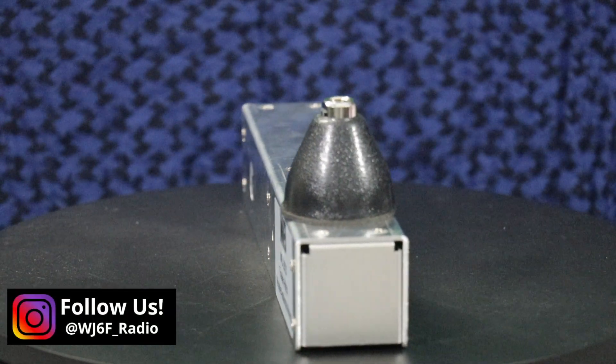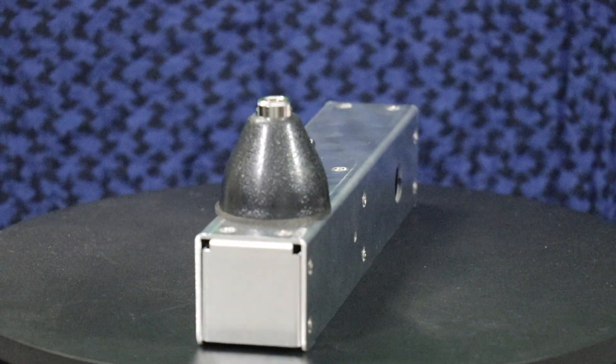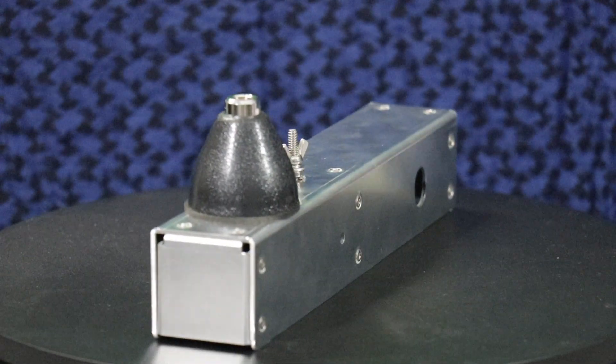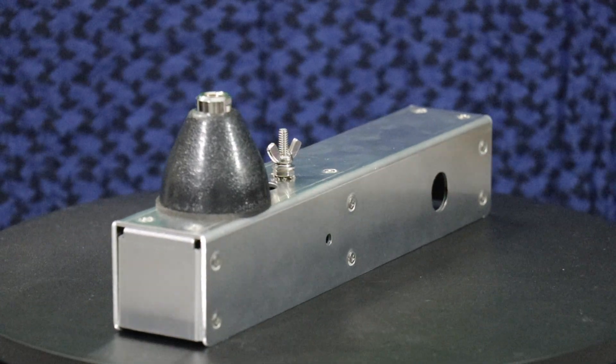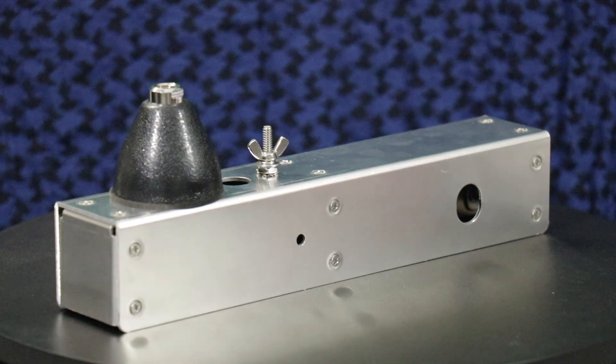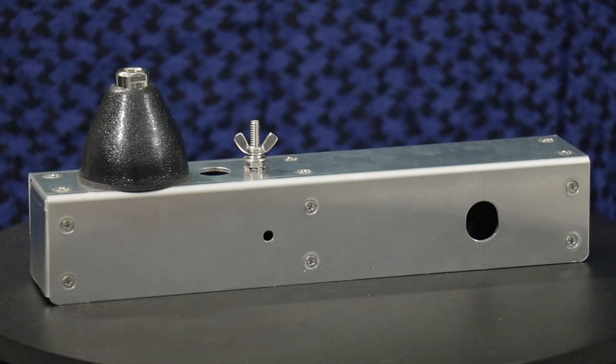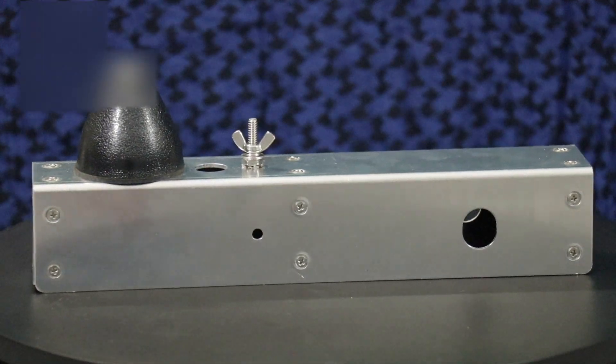Using the MFJ2822 makes it extremely easy to set up any HF or VHF/UHF antenna if you're out in a park, camping, or even for field day. There is a second mounting hole for attaching a second antenna. However, they do not recommend that you attach two antennas and run them at the same time, because this can cause coupling which could potentially damage your radio.